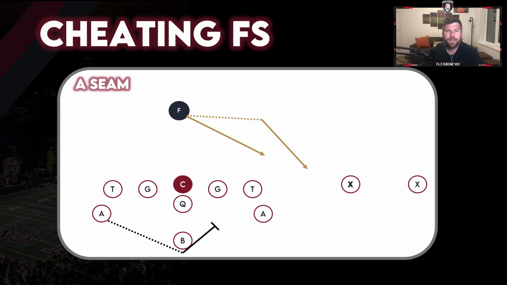If that's the case, running a play action and a quick A seam, you need to time it up to make sure obviously he's not in the way. But if that free safety is playing run, being able to just run the A-back up the seam for a quick pass is a great way to get a big play. And also, once you hit that once, they're less likely to keep cheating the free safety over like that. So it's a great way to keep defenses honest.